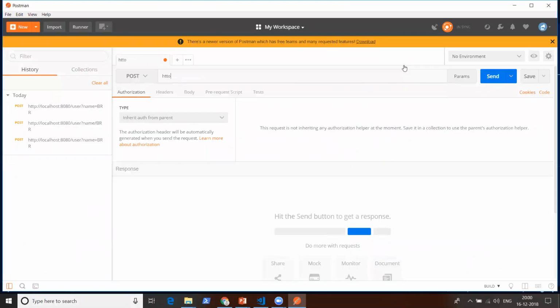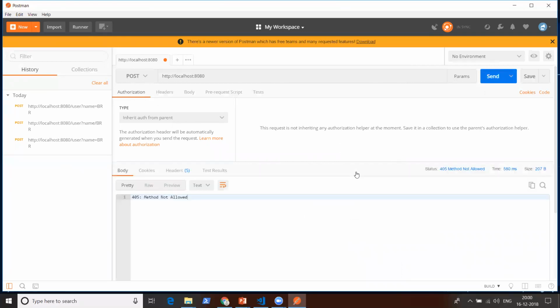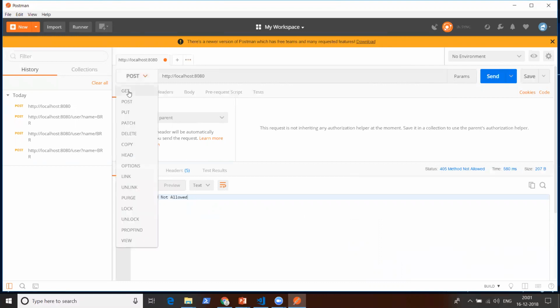So HTTP localhost 8080, and if you send this request, then it will process your request and show you the output here. I think it was not coming out because this has been selected as post, but my method is get.